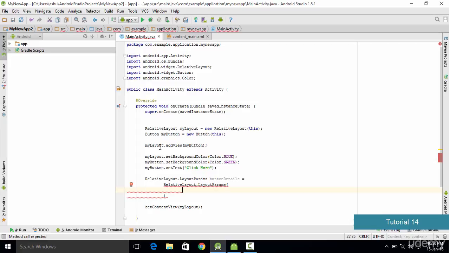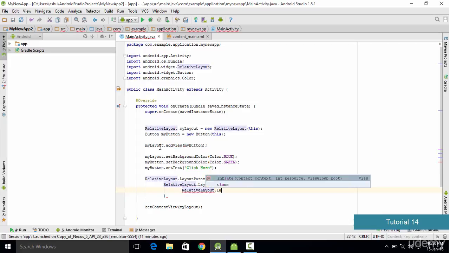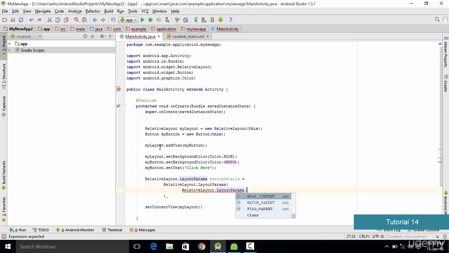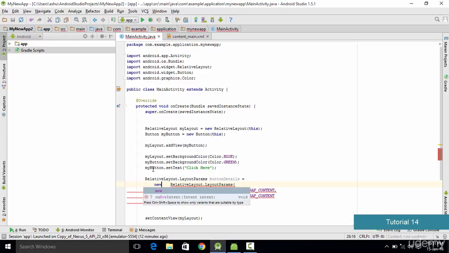So basically when we are done with this, we type RelativeLayout.LayoutParams.WRAP_CONTENT, and this is going to wrap the content for us. And then again we are going to type RelativeLayout.LayoutParams.WRAP_CONTENT, and make sure that you end this with a semicolon. And also make sure that as we are creating a new object of the parameters, you specify the new keyword here. And as you specify new here, you could see that all the errors are automatically gone.